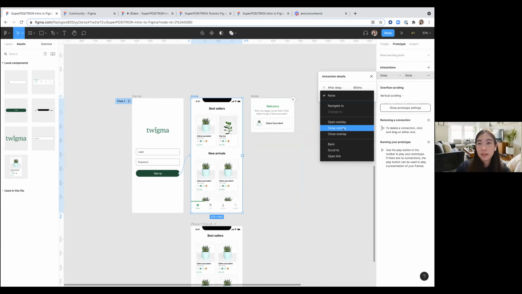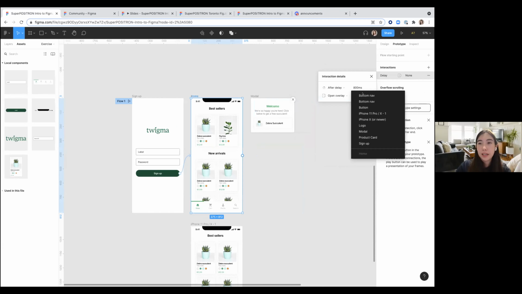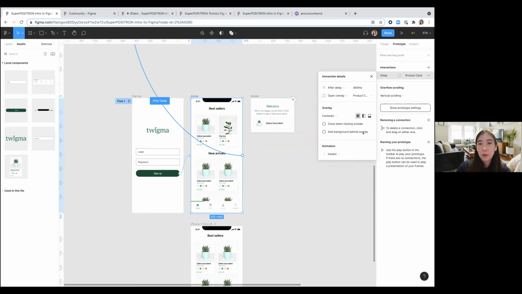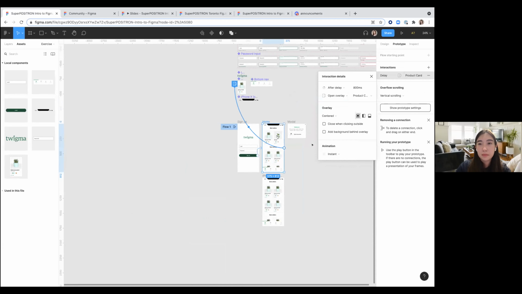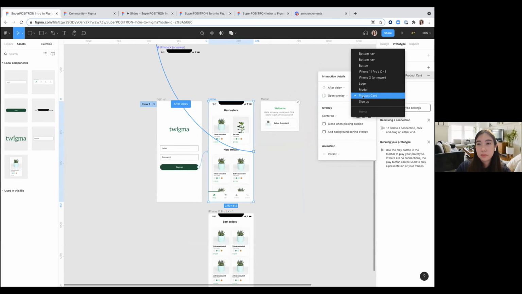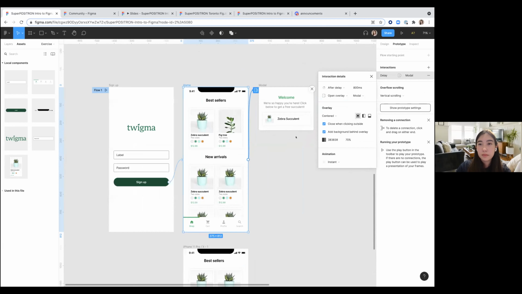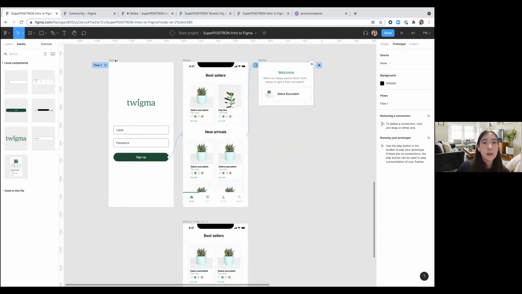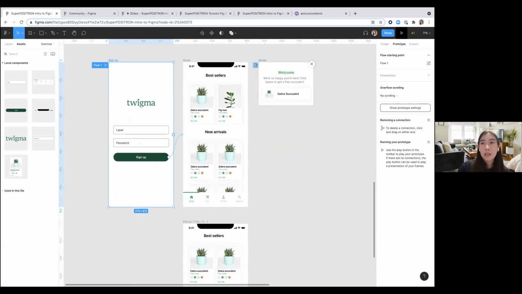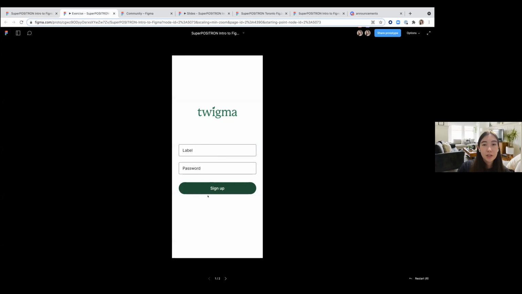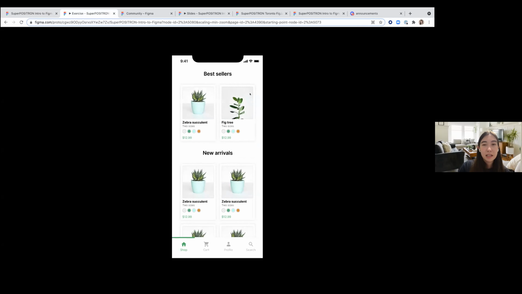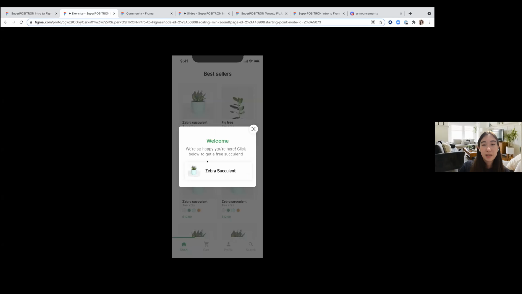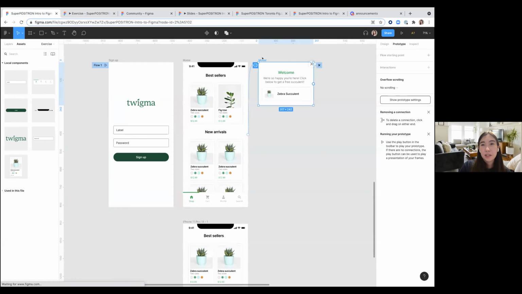After delay, open overlay, and then I want the modal to come in. Cool. So this is where you can click to view a prototype. So you can see here, I click this button, it slides this in, and then after delay, this modal pops up. And then you can do things a little more custom.